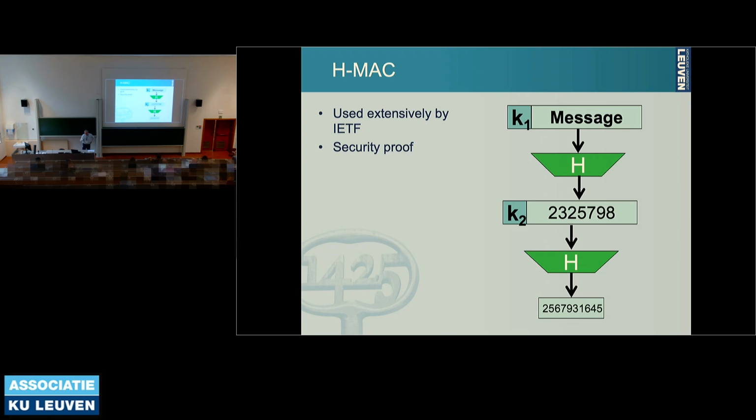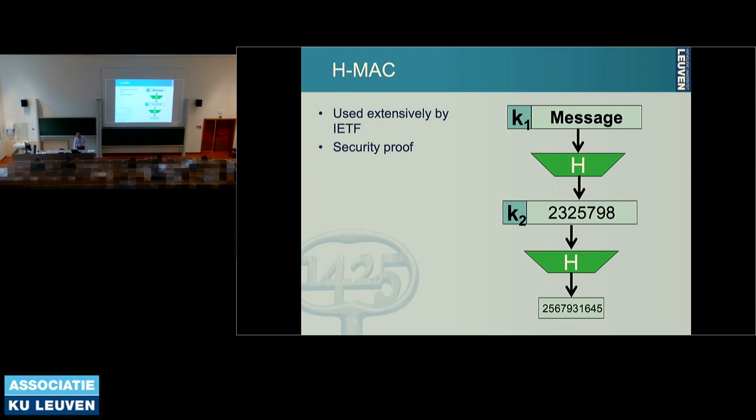Yeah? So this is used on the internet everywhere. There's even some kind of security proof, but in the same way as for the modes of operation for block ciphers, the security proof says if the hash function would be perfect, then this is also good. But we don't know if the hash function actually is perfect.